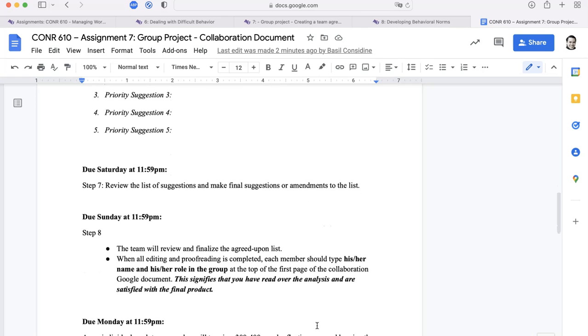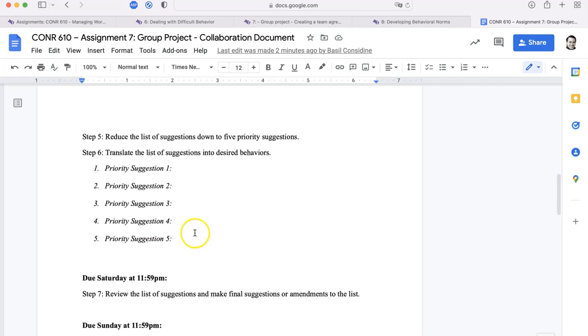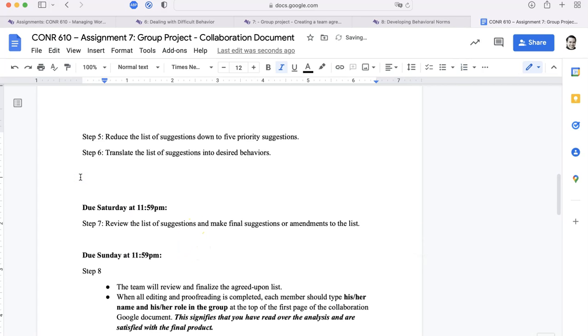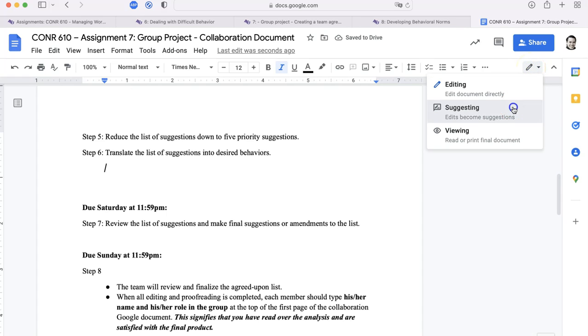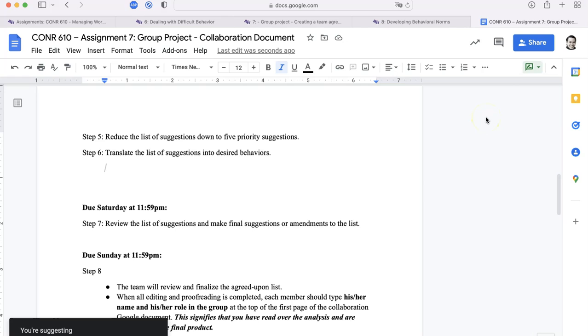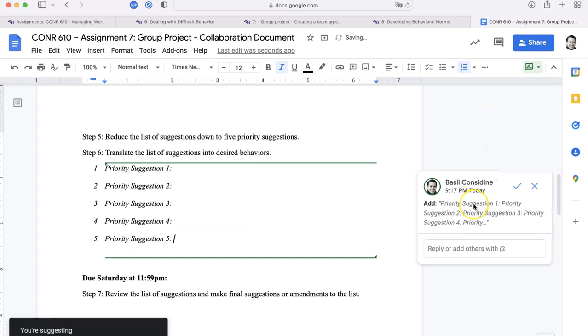All right, so one thing to keep in mind is that although you can use the version history to see what people have added, it's really helpful if you use the suggestion mode. Let me show you. If I go up here and I select from editing mode to suggesting mode, anything I type or paste will be marked as an addition. This is another way to see who is doing what.